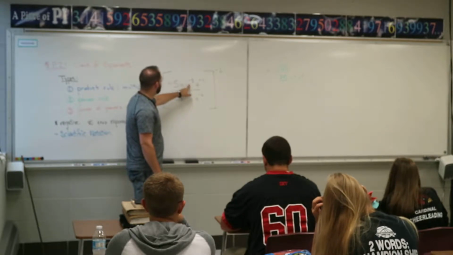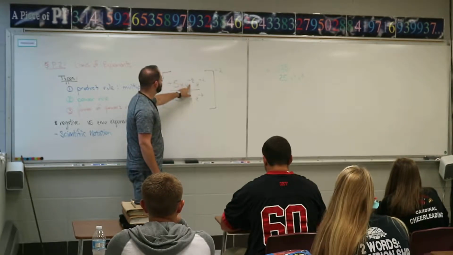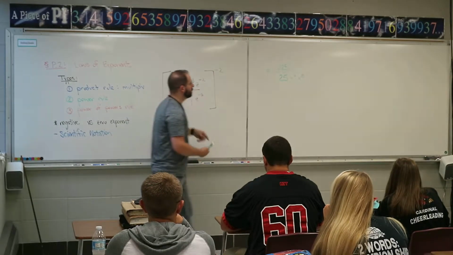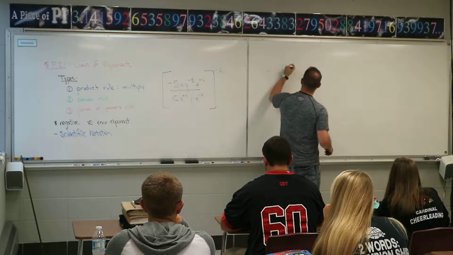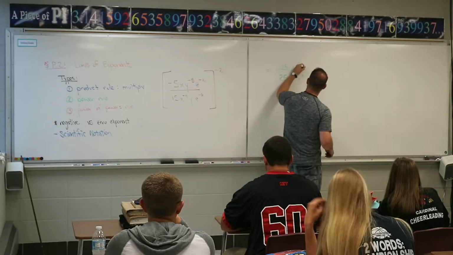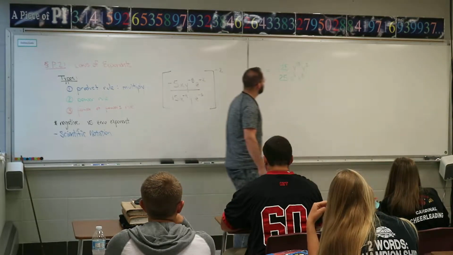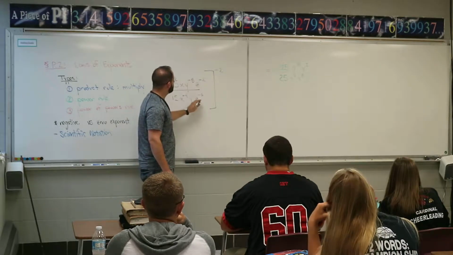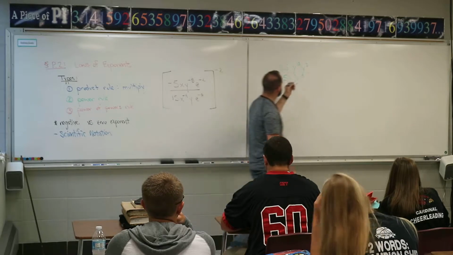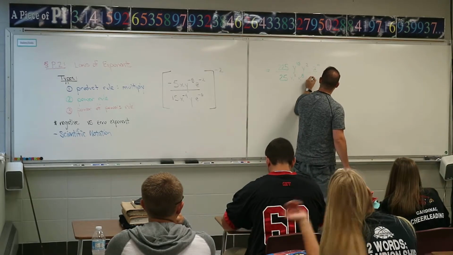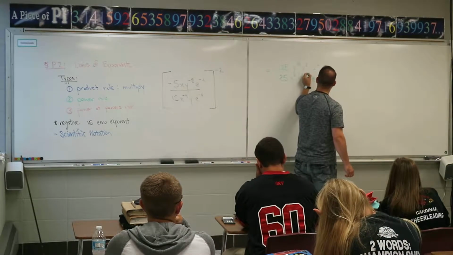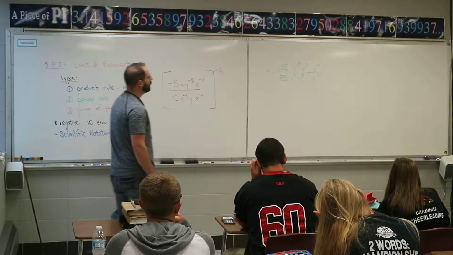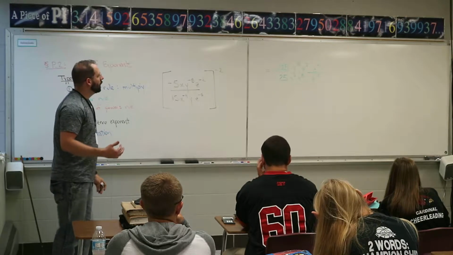This will become a y to the 16th, just two times eight, and this will be a y to the second, but it'll be going up, so it had a negative two on it. So y to the 16th, and y to the second will join it. z to the fourth, z to the 12th. Do I recommend somebody doing it like that? Probably not. I'm trying to do it in my head, sometimes I can get messy, but I'm just trying to get down to the final answer.